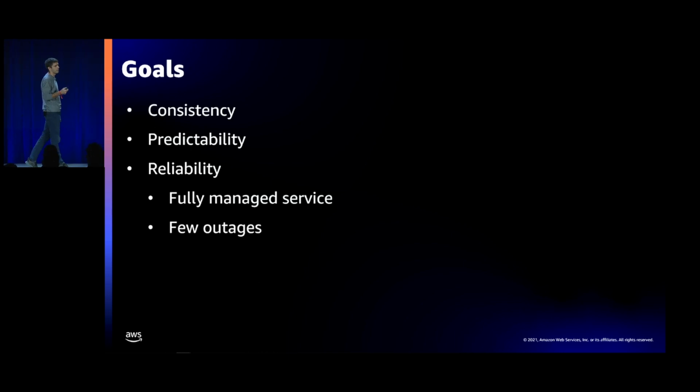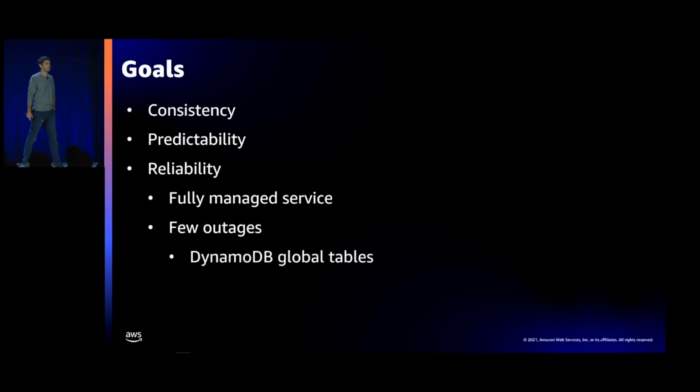But even if you are worried about an outage, right, you can use what are called DynamoDB global tables. Outages in AWS are generally going to be isolated to a particular region that happens to fail. With DynamoDB global tables, you can set up your table in multiple different regions in an active configuration. So a write to one region is going to get replicated back to the other region. A write in that region gets replicated back to the other region. So if there is a failure in US East 1 or whatever, you just flip it over to EU West 2 or whatever other region you're in and go from there.